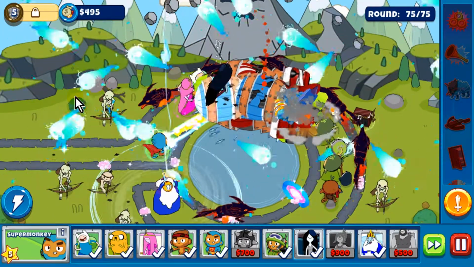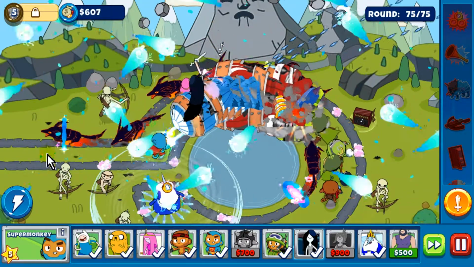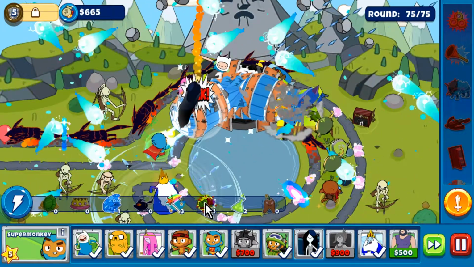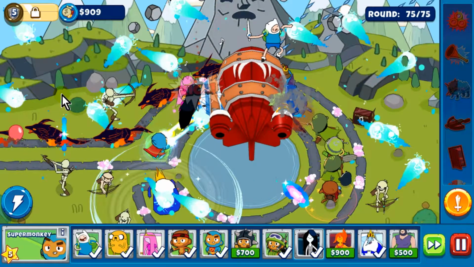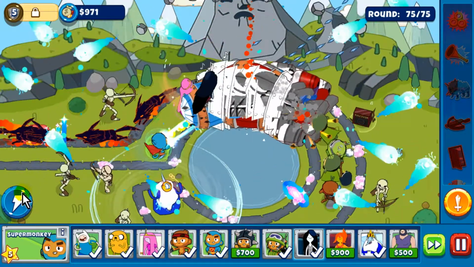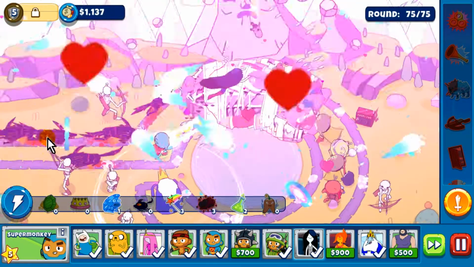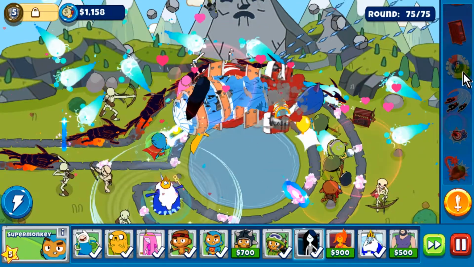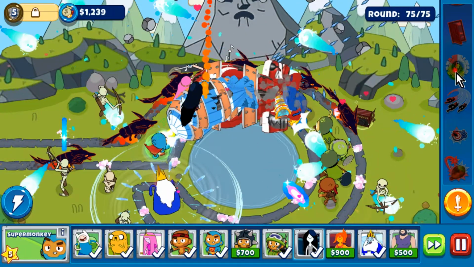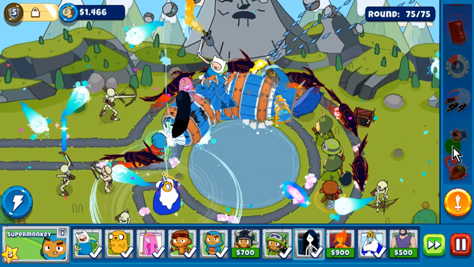Marceline is eating the red ones. They're going quicker, but they're also being destroyed quicker too. Okay, let's see. Maybe I'll Hulk Explosion right about now. Did the Hulk explosion happen? No, it didn't. I click it again. There we go. So that weakened him a great deal. Anyone else? I have no more powers, no more powers to lean on, just Super Monkey now.